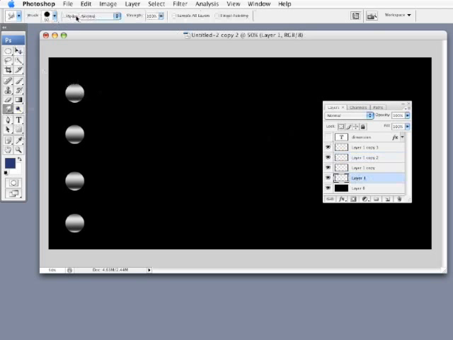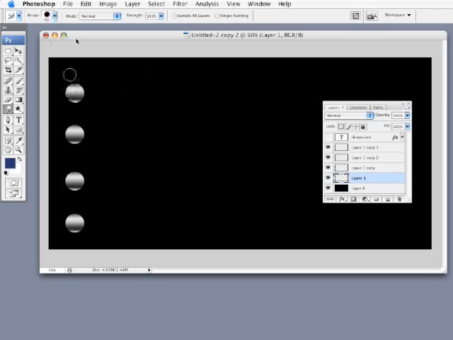I'm going to go up here where my options are. I'm going to leave mode to normal, and I want to set the strength to 100%. I want it to affect this all the way. And my brush size, I'm keeping it just a little bit smaller than the shape itself. Here I have it set to 60, and here's another important thing. It needs to be a hard edge brush. So if it's not a hard edge and it's soft, simply hold down the Shift key and press your right bracket key until it gets a nice hard edge.